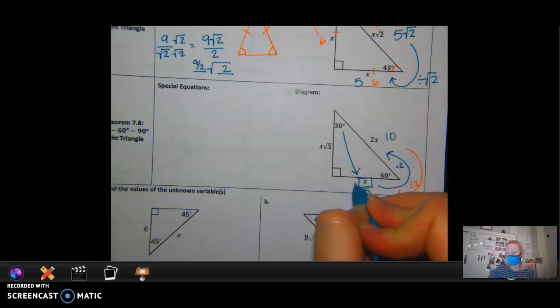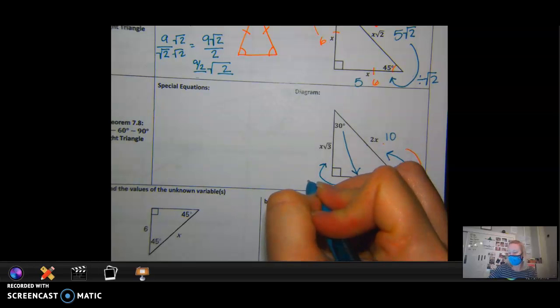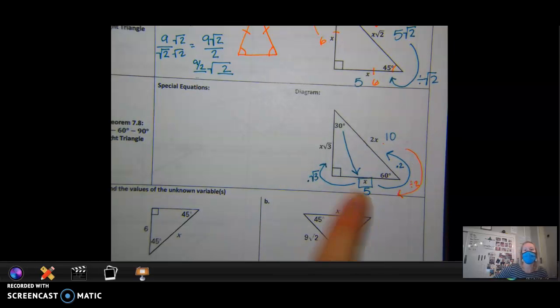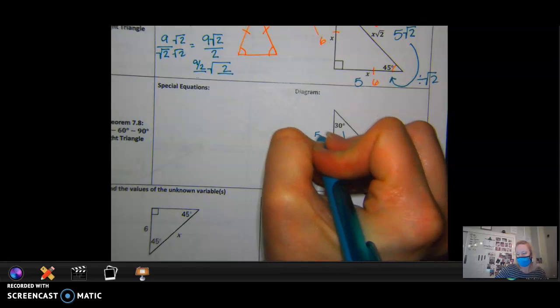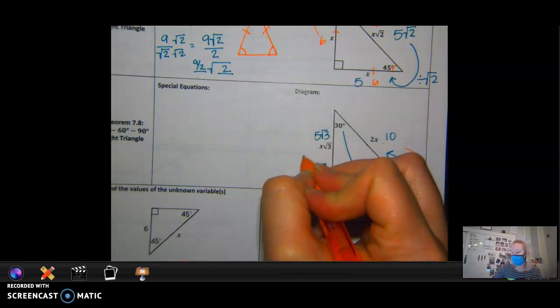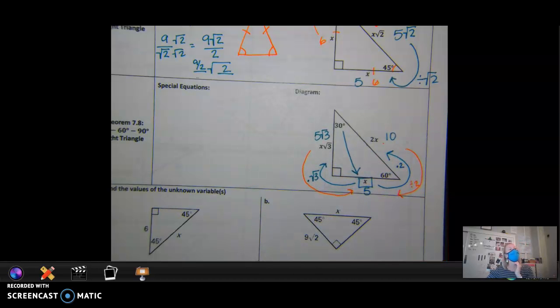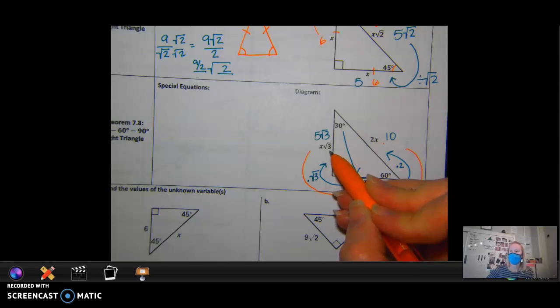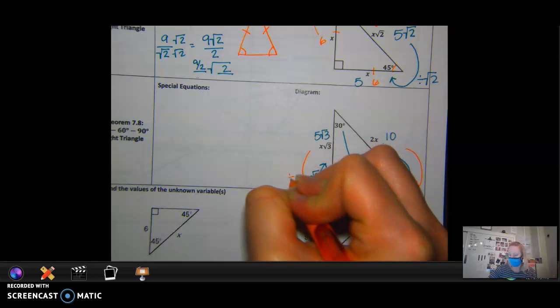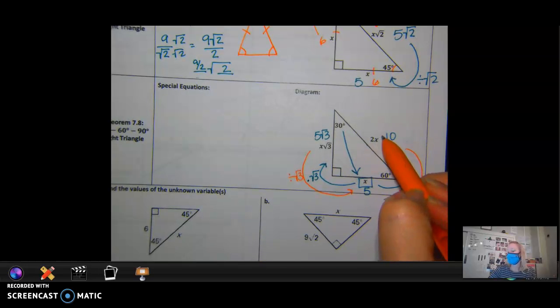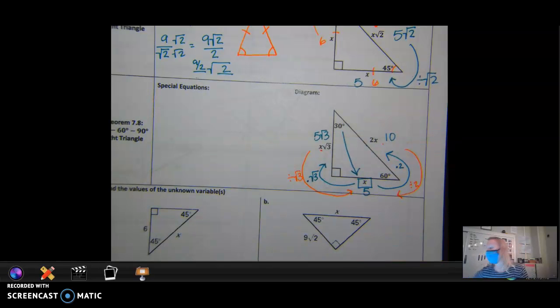To get from your smallest leg to your medium leg, you're going to multiply by the square root of 3. So if my short leg was 5, what would my medium leg now be? 5 square root of 3. But let's say that they gave me my medium leg. I need to go backwards to my short leg. What would I do to go backwards to my short leg? How did I get to my medium leg? Multiply by the square root of 3. So if I'm going backwards, what would I do? Divide by the square root of 3. Do you notice how I am never going to go from hypotenuse to medium leg or medium leg to hypotenuse? You're always going to find this small leg. So this small leg is your important leg on this one. Because you always want to go off of that leg to find your other legs.